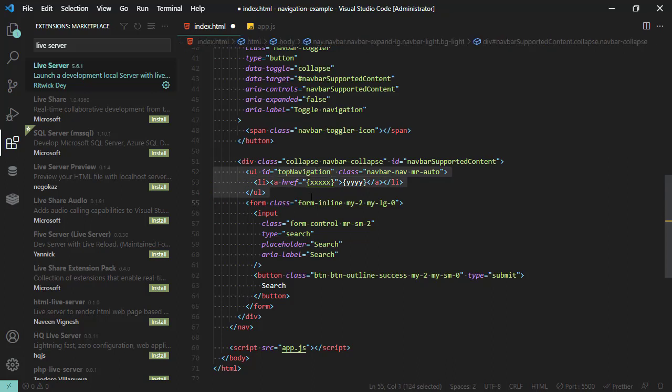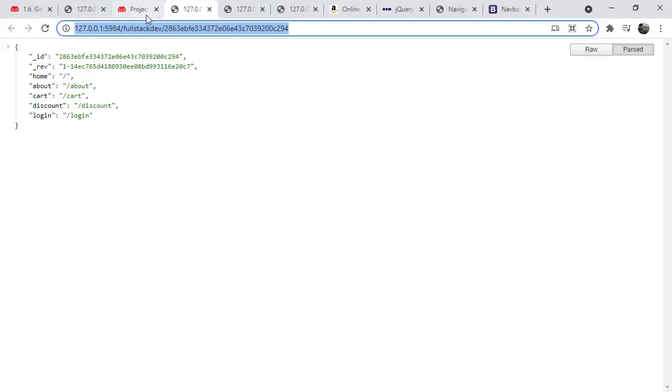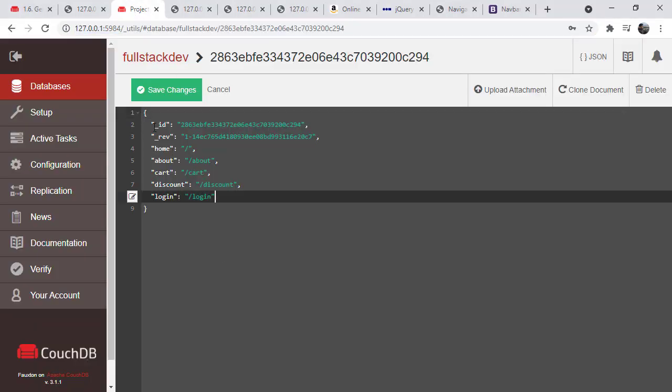Number two, it is going to be a little dynamic. So if I want to have 5 links instead of 3, all I have to do is come back to this database and add that particular link, and with the JSON object at that same URL, you will have 5 links instead of 4. Make sense?